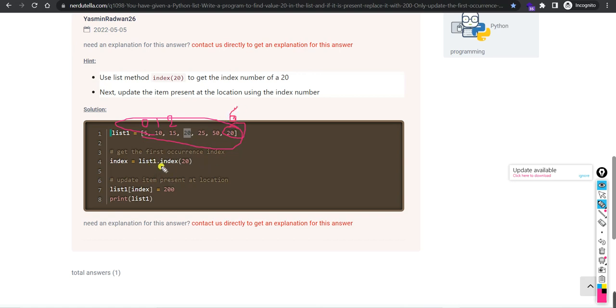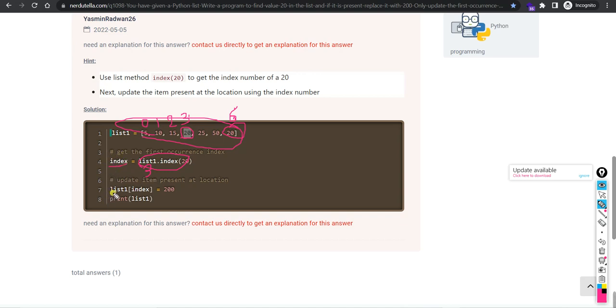Now this function will return the index of 20. Whenever the program finds 20, it returns its index. What is the index of it? 3. So it will return the value 3 and put it in the variable index.